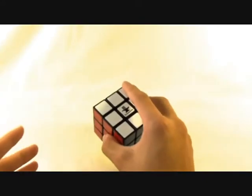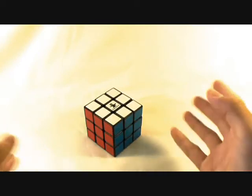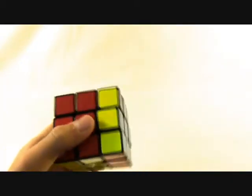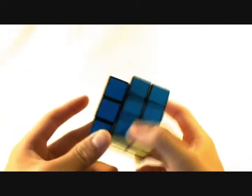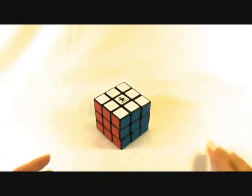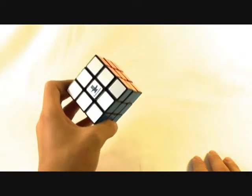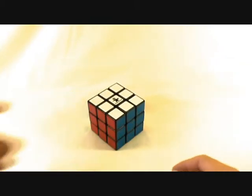This is just a great cube overall. It's definitely not revolutionary, like the Dian Guhong or the Dian Zhanzhi. It's far from revolutionary, but it's a new take on what Type F is doing, and I just really like this cube. It's something new to the cubing community, something new to Type F. I'm pretty sure they're new to this kind of design and this kind of feel for their cubes. But overall, I think this is really worth your money. It's just not as good as the Dian Gu or the Dian Zhanzhi. So that's my video review on the Type F3 cube.